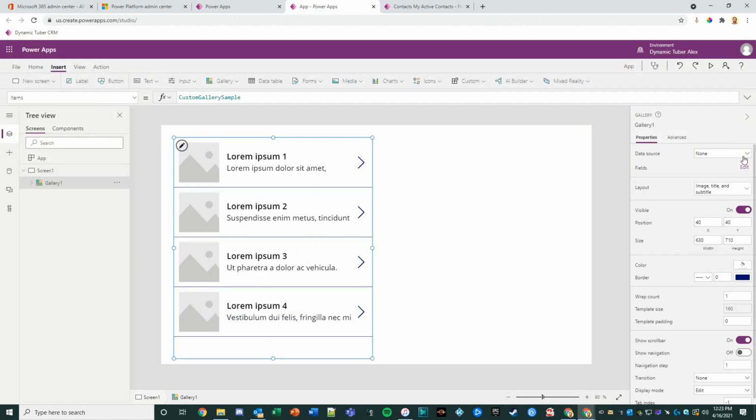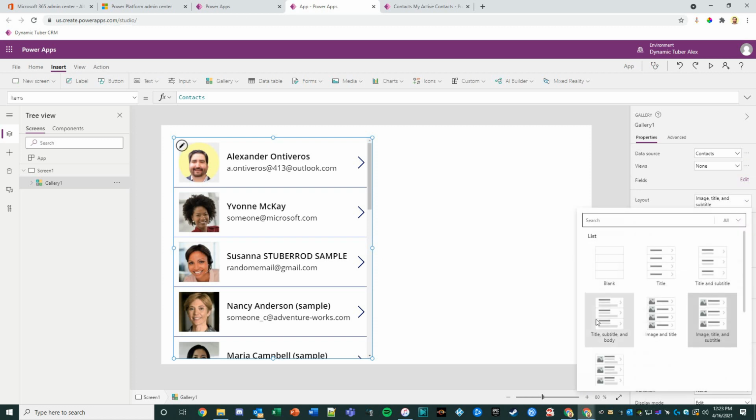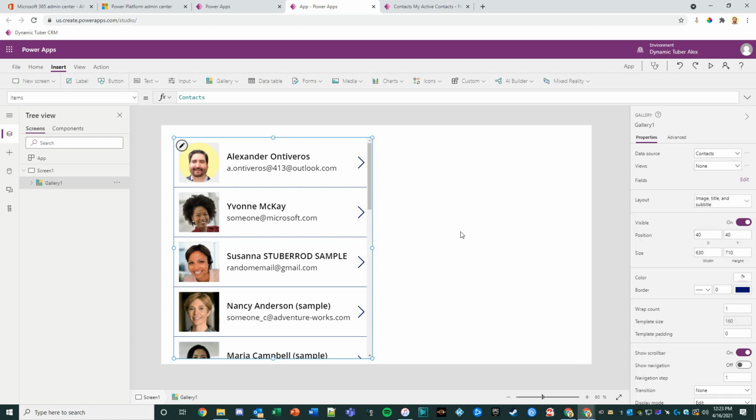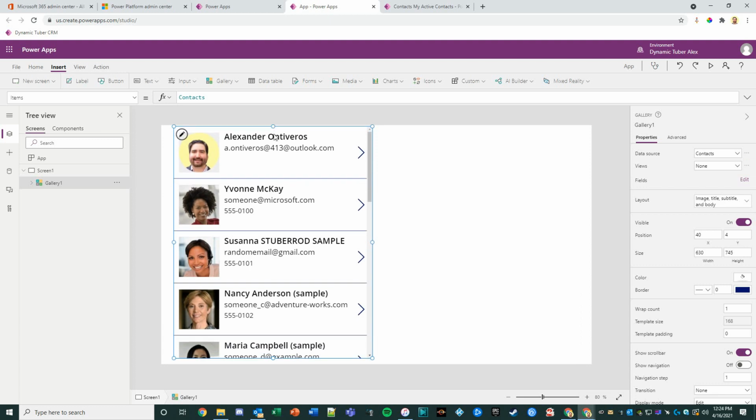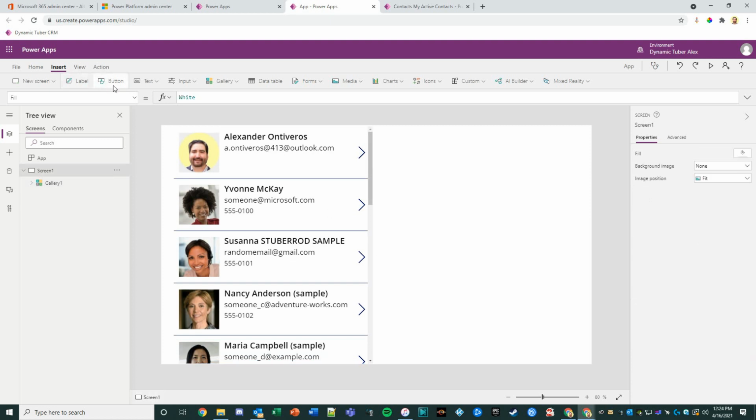So we have this Canvas app, and what we're doing here is we've created a gallery. This gallery, we're going to point it at the contacts table, and then from there, what we're going to do is just make some little changes in terms of what's exposed on these little cards in the gallery. We'll probably resize it a little bit so we can see a little bit more. But essentially, this is a list of contacts that we have in our database, right?